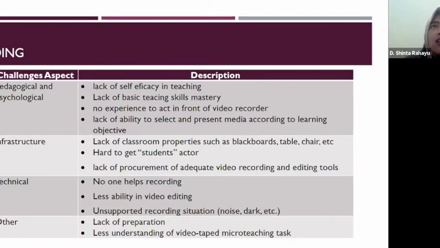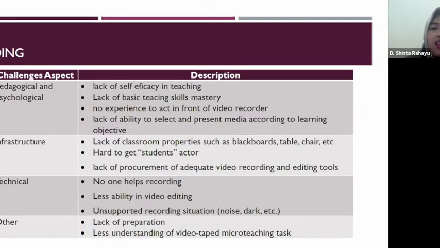I think it was different when students act in the micro teaching laboratory and at home with a video recorder. They felt that the video recording made them afraid to do something, so they made more mistakes.